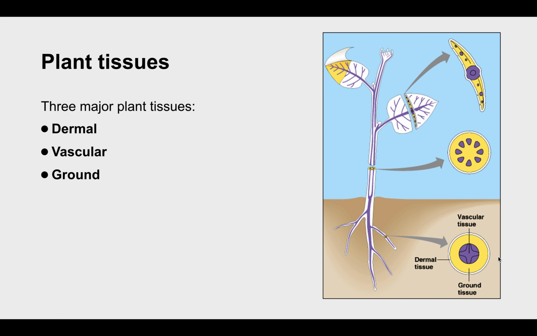When we think about plant tissues, we can break them down into three main types. And we'll go over each of these in more detail here. But we have dermal tissues, vascular tissues, and ground tissues. Right? They each play a very important function for the plant. I like this image here because everything is color-coded. We see the dermal tissue is in white, vascular tissue is purple, and that ground tissue is yellow. You might notice that there's quite a bit of yellow represented there. Ground tissue tends to be pretty prominent in a plant.